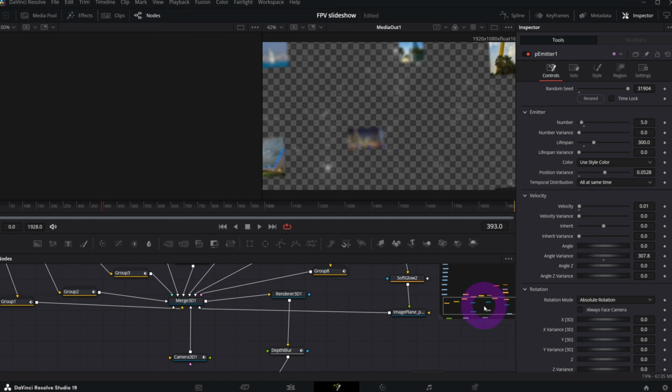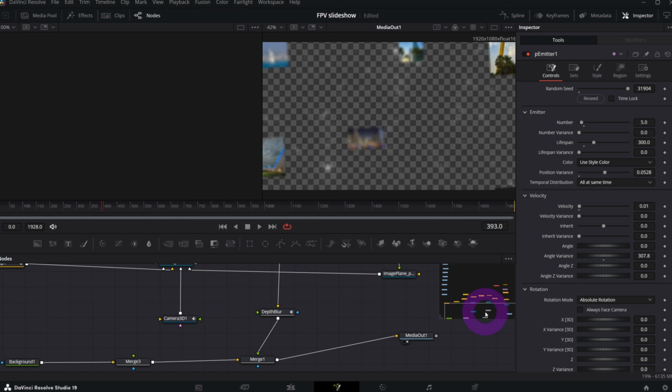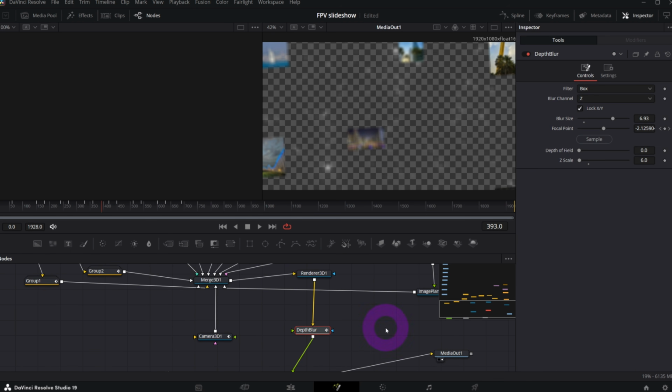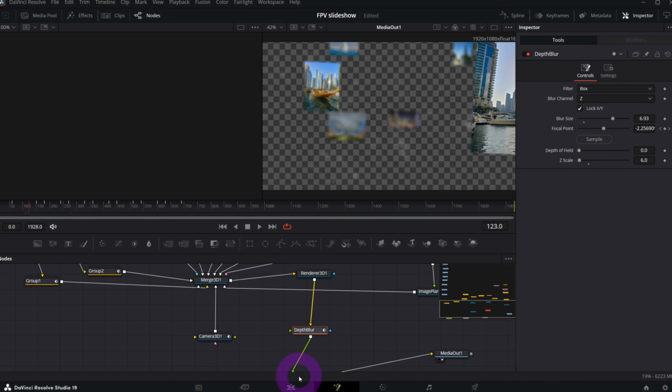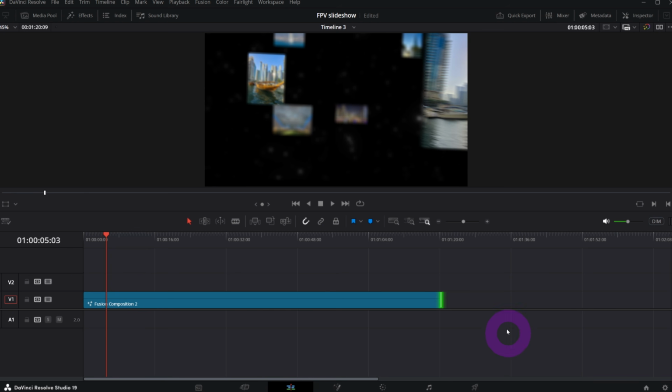Another thing you can change right off the bat, if you wish, is depth blur, because right now you got this effect of the very high aperture. So if you again select the depth blur node and disable it, you won't have this depth blur, depth of field effect. But I think it's pretty cool, so I will leave it on. And this is basically how you can use this effect right off the bat.